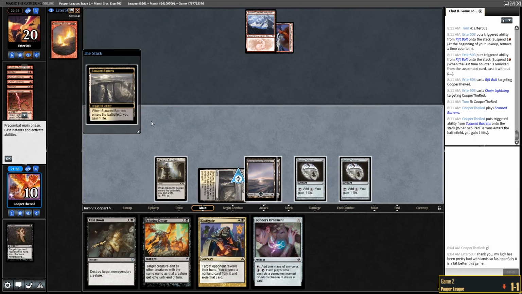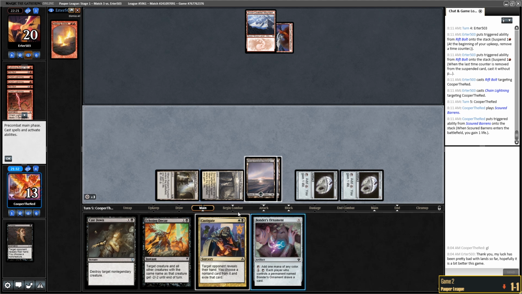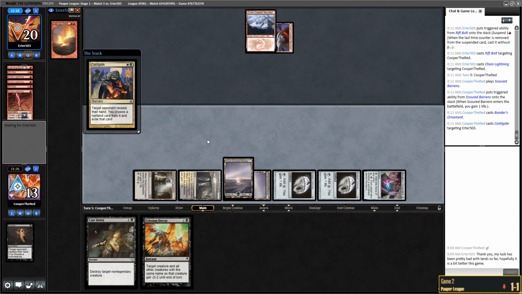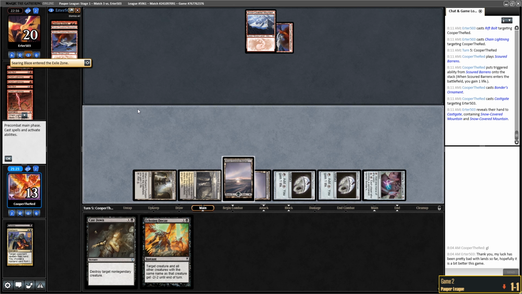Gain another life with Scoured Barrens. We're getting incidental life all over the place. 1, 2, 3. Play Bonder's Ornament. And Castigate. Oh, they only have Searing Blaze and 2 lands. We might as well take the Blaze, I guess. Pass turn.